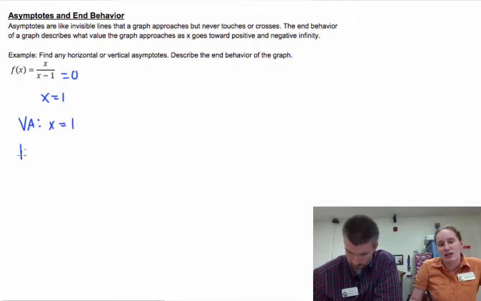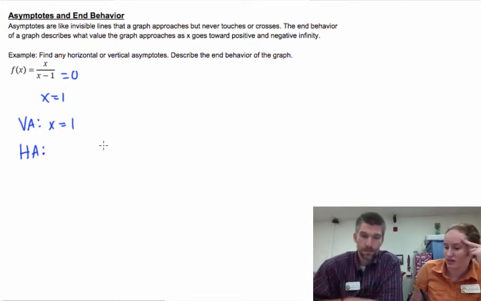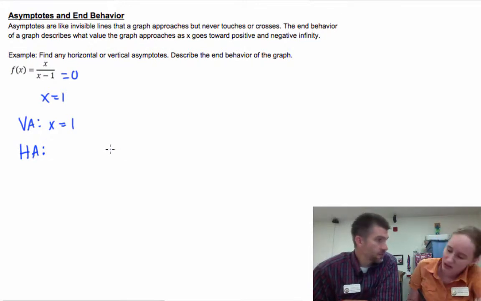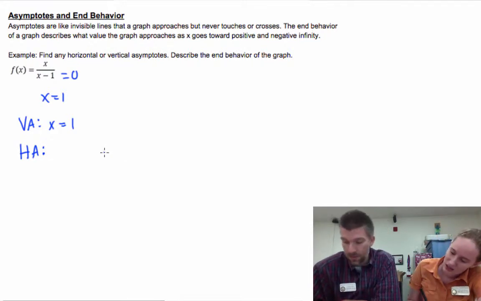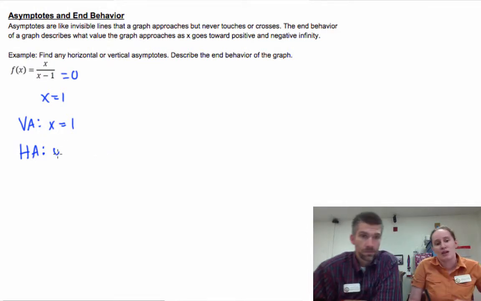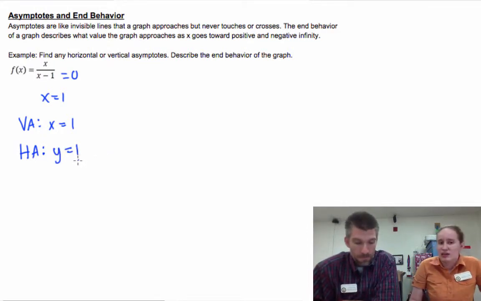Now there is a way of figuring out what your horizontal asymptote is, but we'll go into that more in the next chapter, right? About how to find the horizontal asymptotes. Yes, I believe so. So it looks to me like that's at y equals 1. I think so. And so you can kind of trace on your graph.